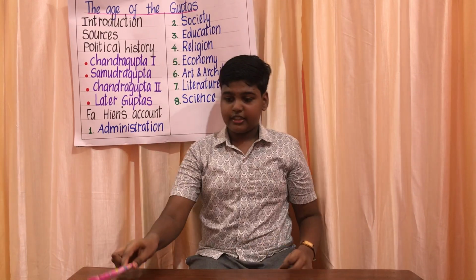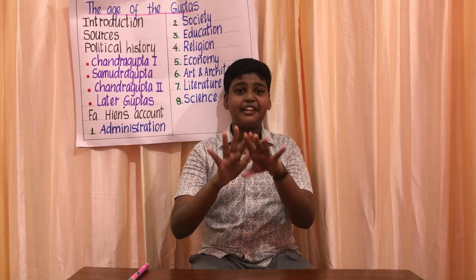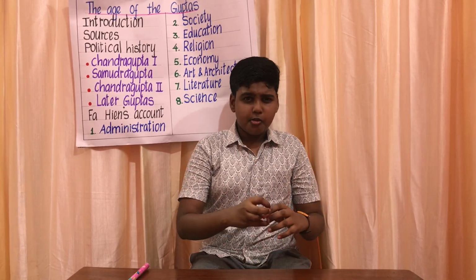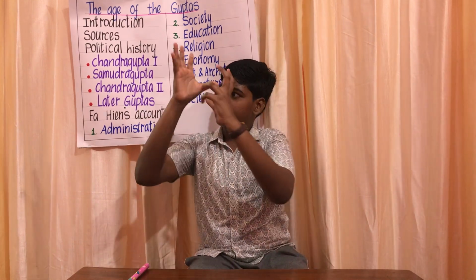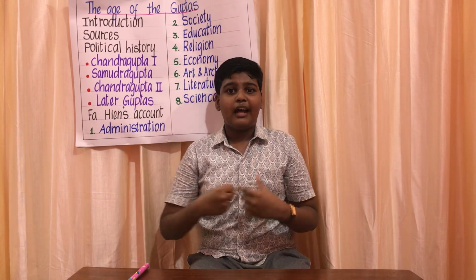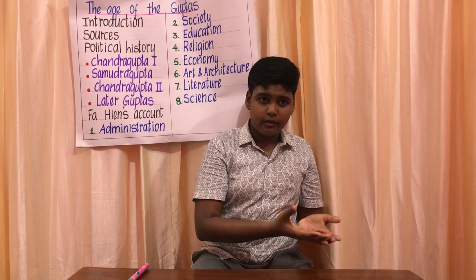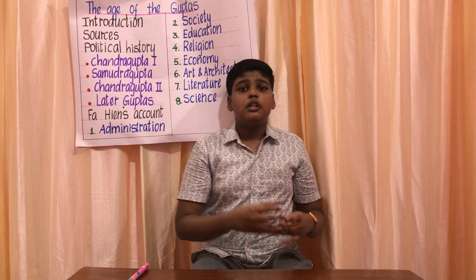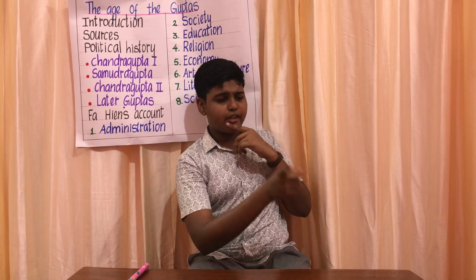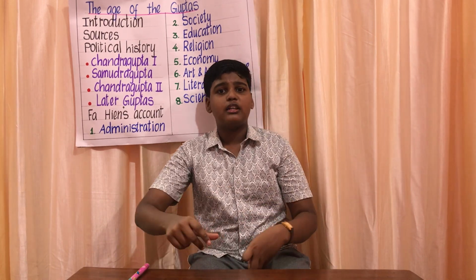Yeah, I forgot to tell this. The Gupta administration was also decentralized. I'll tell it at the end, because if I tell it now, you'll be greatly confused. All the rulers got power from the central authority, and they had freedom to rule their territories independently. But strong rulers kept a check on these officials, and hence they could not have full independence. But under weak rulers, these officials had their own freedom.